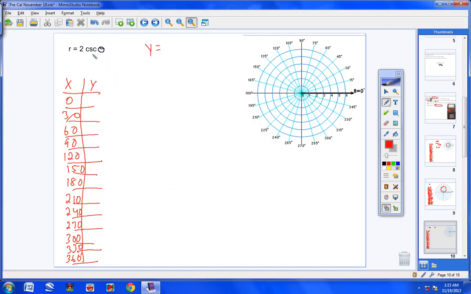And those that don't have a graphing calculator, you still got to do some work to this thing. I mean, look, we don't have cosecant on our calculator, so 2 cosecant theta, that's 2, and then what can I put for cosecant? 1 over sine theta. That's what cosecant equals, 1 over sine. And now I have 2 times 1 over sine, or 2 over 1 times 1 over sine. 2 times 1 is 2, and 1 times sine is sine. So really, 2 cosecant theta is the same thing as 2 over sine theta.